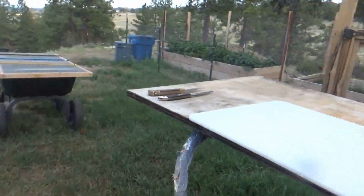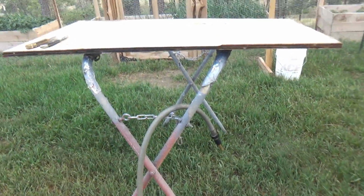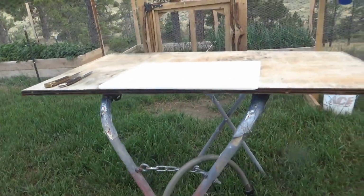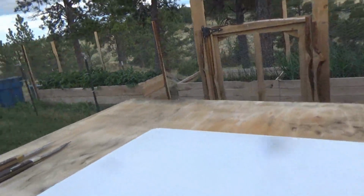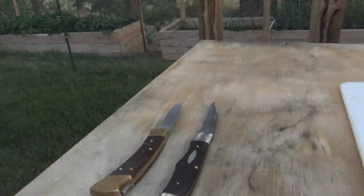And then they will come over here. I got my makeshift table. It's just basically a sawhorse. It's not really a sawhorse, but you could use sawhorses. Pipe stand. Piece of plywood. Cutting board.